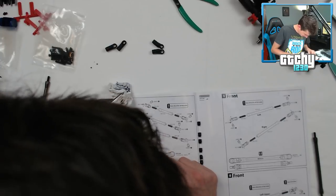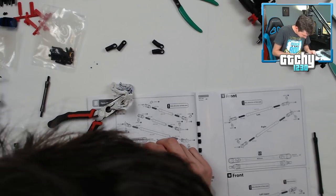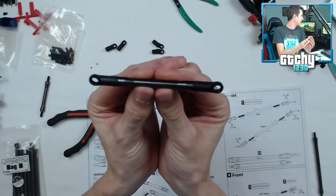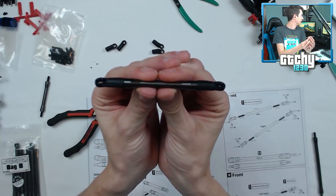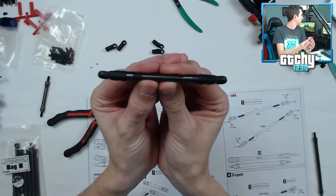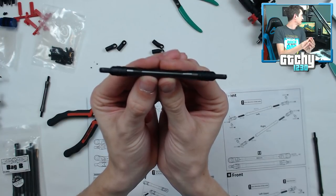Okay, wait, that might be... Oh, I might have gone too far. That's pretty close. I don't know. It might be good enough. Let's see if I can show you guys on camera. We want these two circles to be perfectly parallel with each other. So let's see as we slowly rotate it. Let's see if they look like they are. Let's try rotating it this way. Hold on. Yeah, I'd say actually they're pretty darn close.